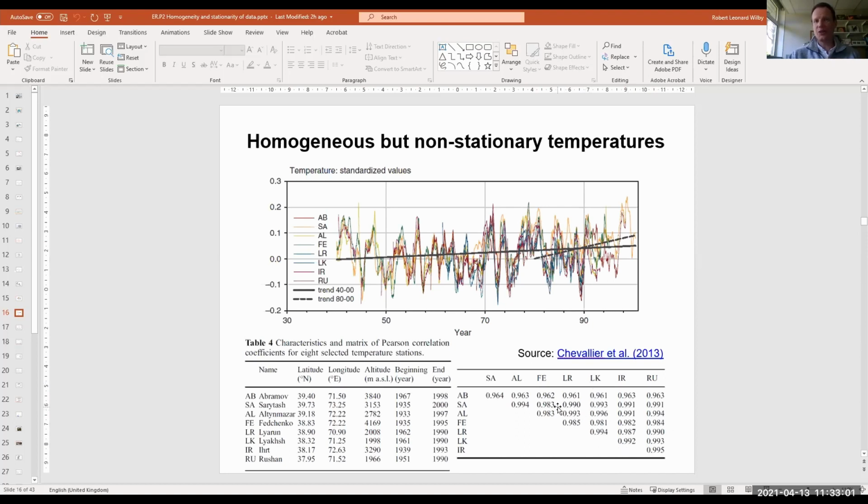There's a high correlation coefficient, which is generally a good indication of data homogeneity, because all of these series are tending to behave in a similar fashion. But then, using this technique of fitting regression lines to all of the data or later parts of the data, we can see some non-stationary behavior. We can see that the rate of warming appears to have increased in the last 20 or 30 years of the time series. So this is a good example to show that, yes, you can have apparently homogeneous data but at the same time non-stationary data. And in a sense, that's what we're looking for. We want a homogeneous data set in terms of its quality and its consistency, but maybe also the ability to show non-stationary properties, such as the response to climate change.